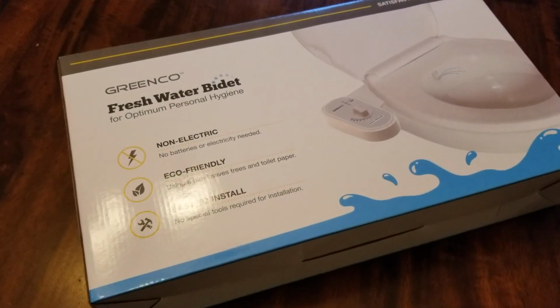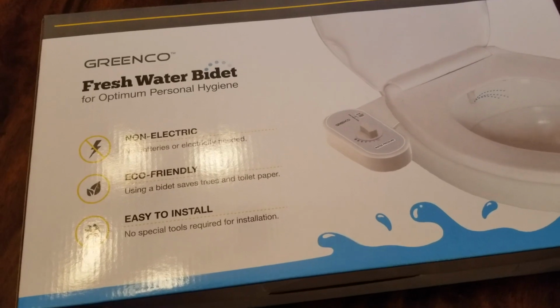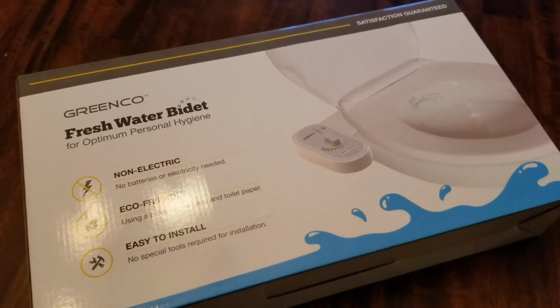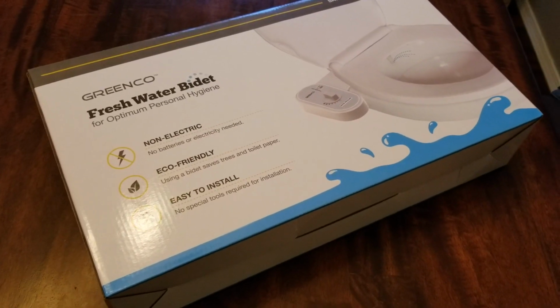All right, friends, today's project is going to be a little bit of an interesting one. We're going to be installing this freshwater bidet, incredibly cheap on Amazon. Let's show you how to do this right now.